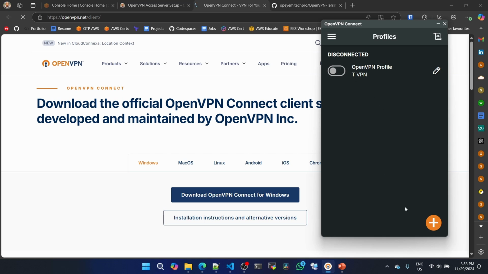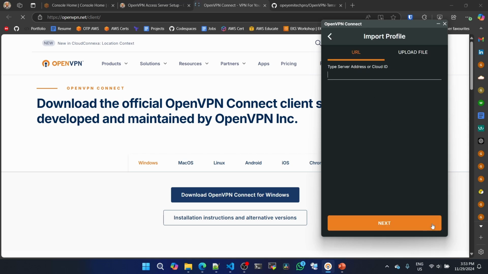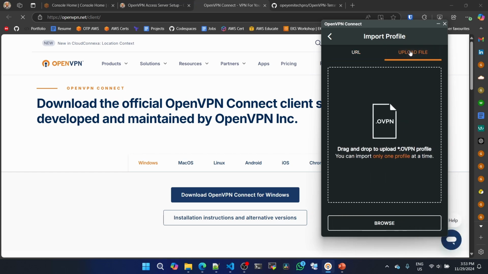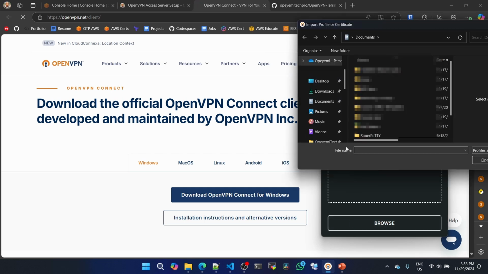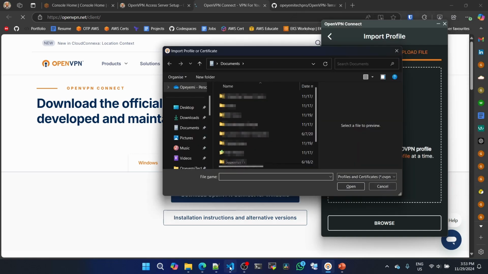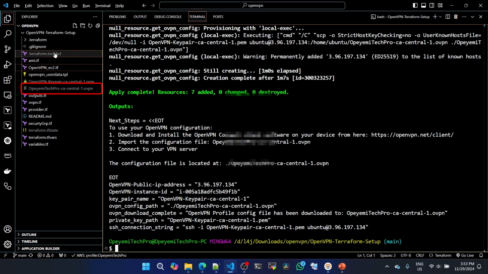But what we do is we click to add a new user profile. Since we have a profile file, we upload. Click on upload file, browse, and remember our user profile was downloaded here in our OpenVPN folder.